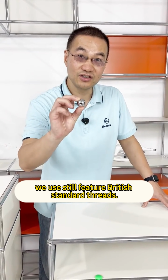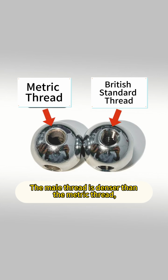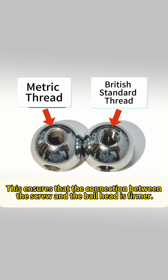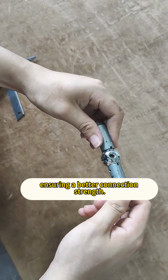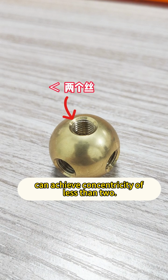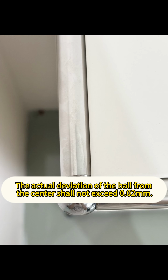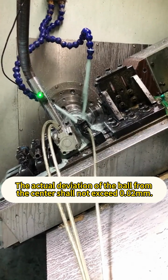We still feature British standard threads. The male thread is denser than the metric thread, and the tooth depth is deeper. This ensures that the connection between the screw and the ball head is firmer, ensuring a better connection strength. And our copper balls can achieve concentricity of less than 2. What does it mean? The actual deviation of the ball from the center shall not exceed 0.02 millimeter.